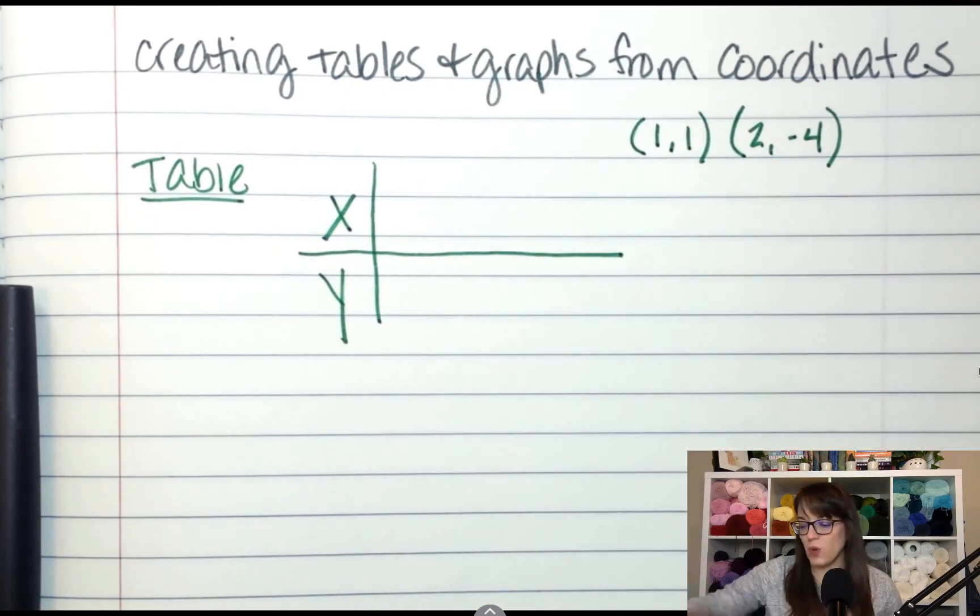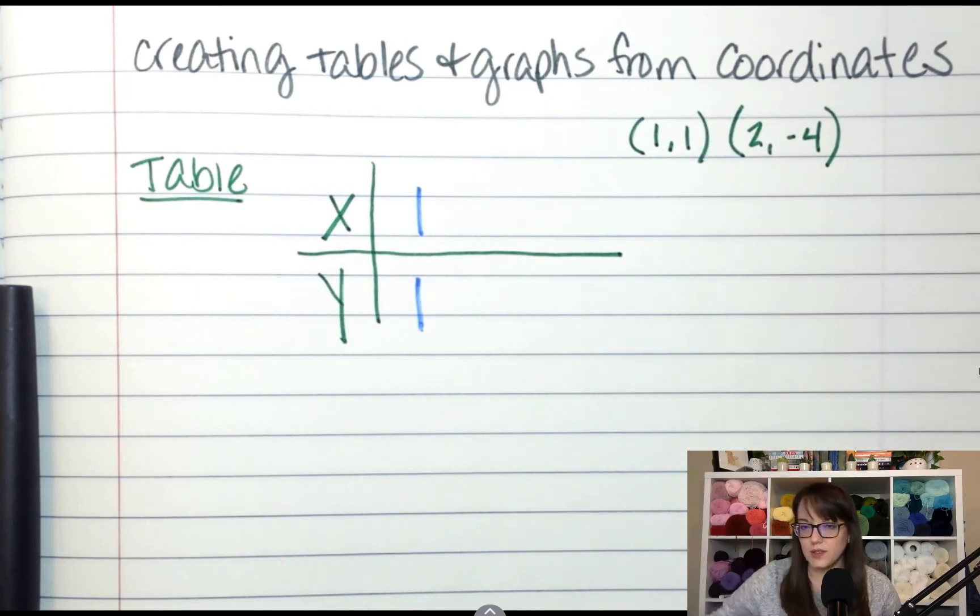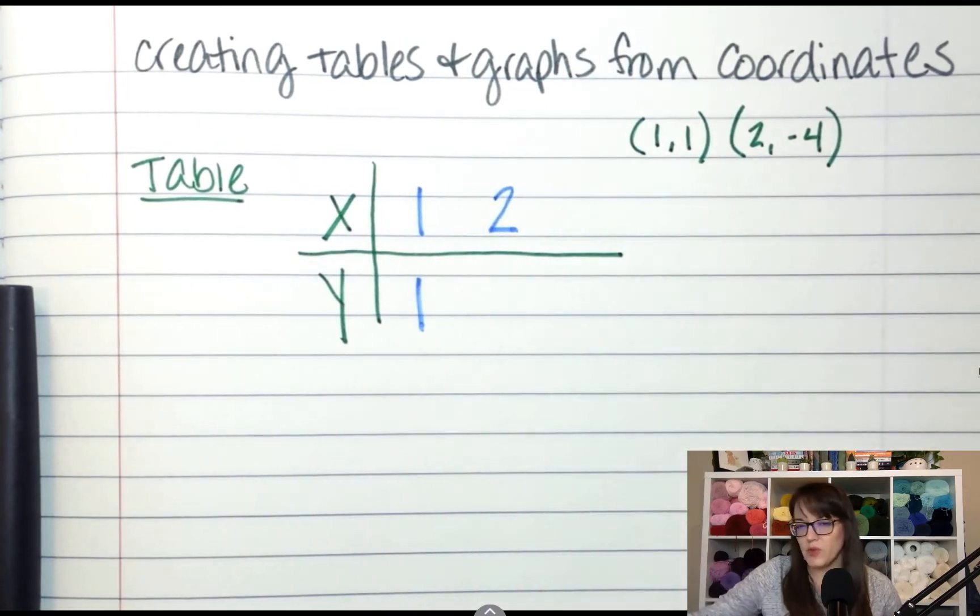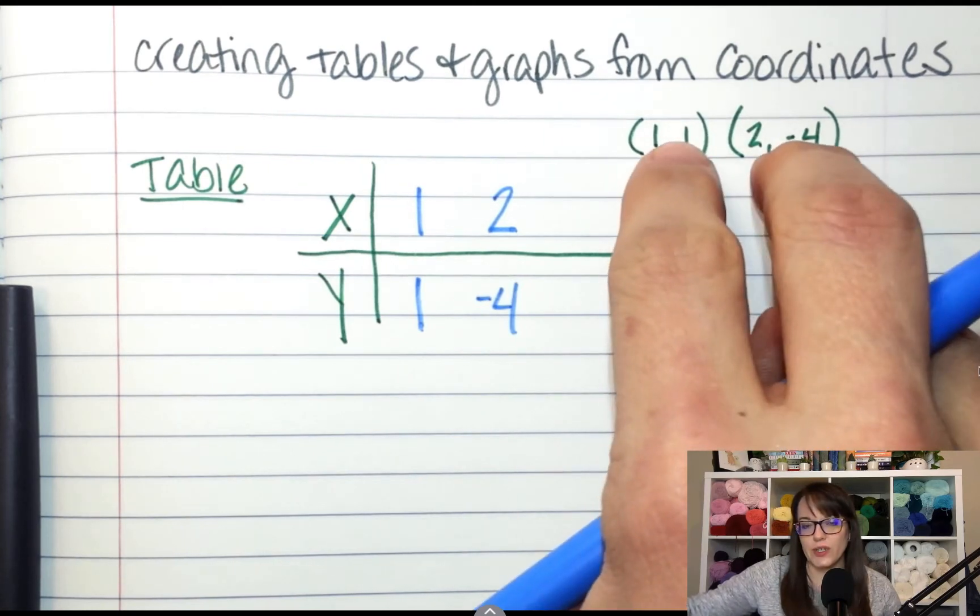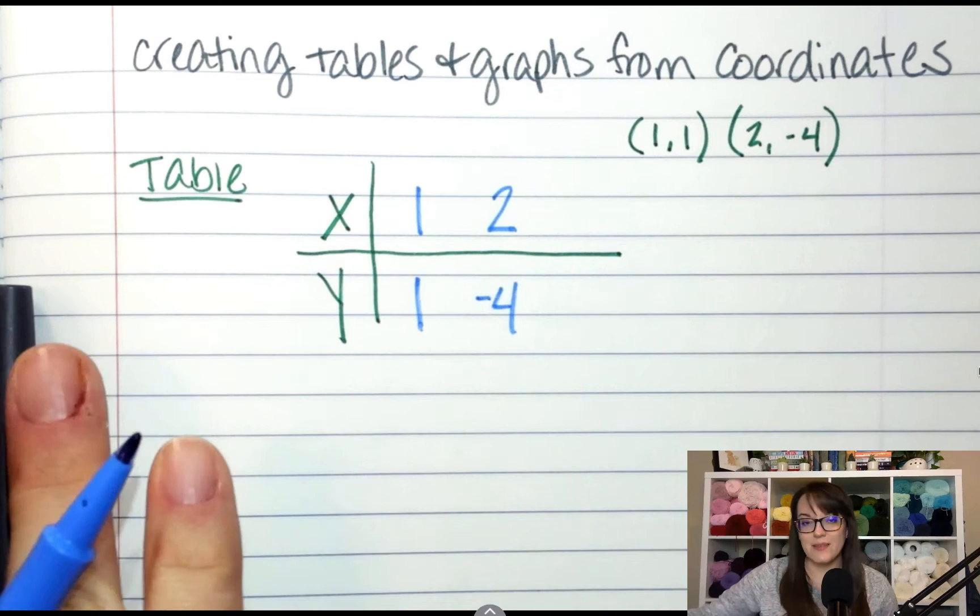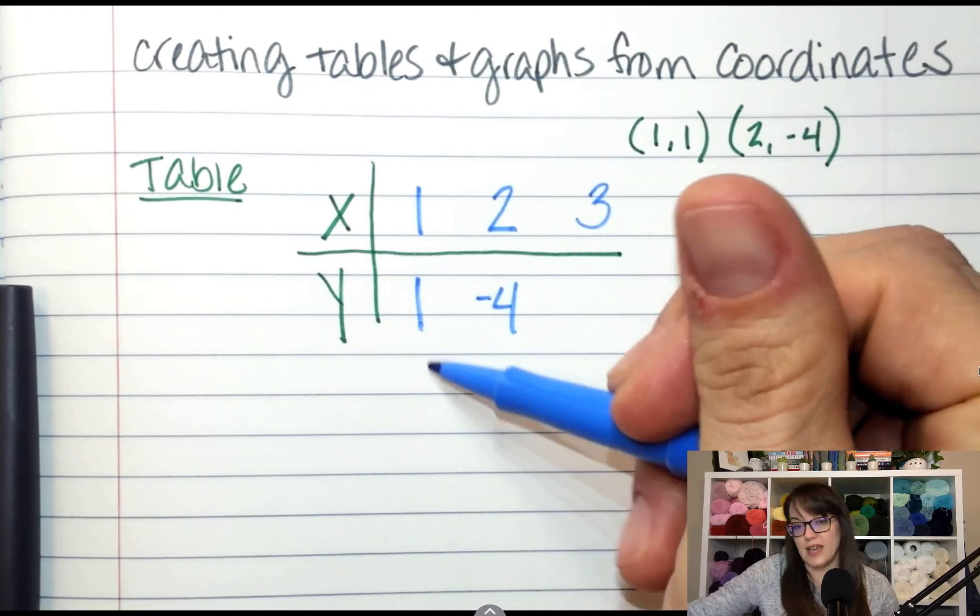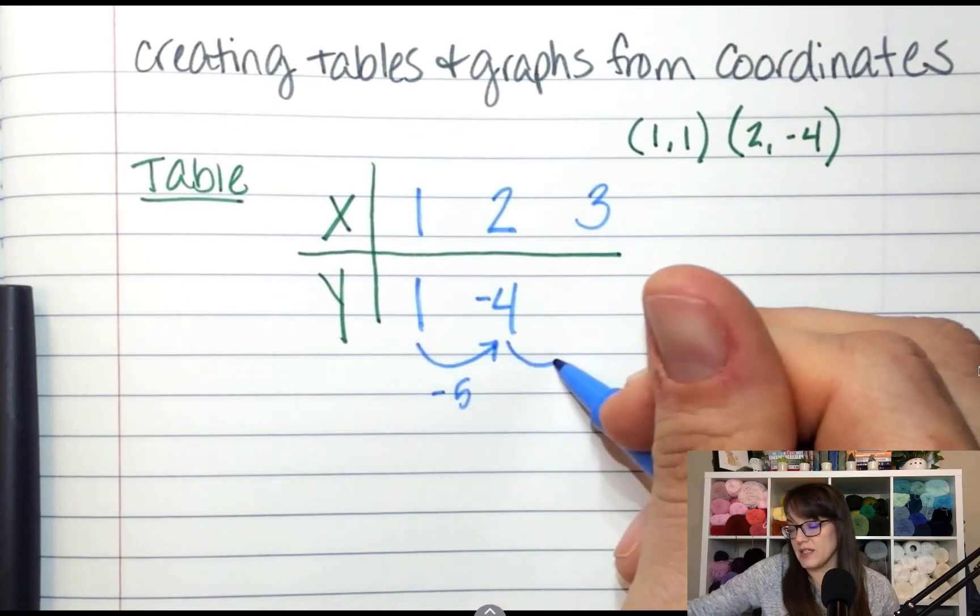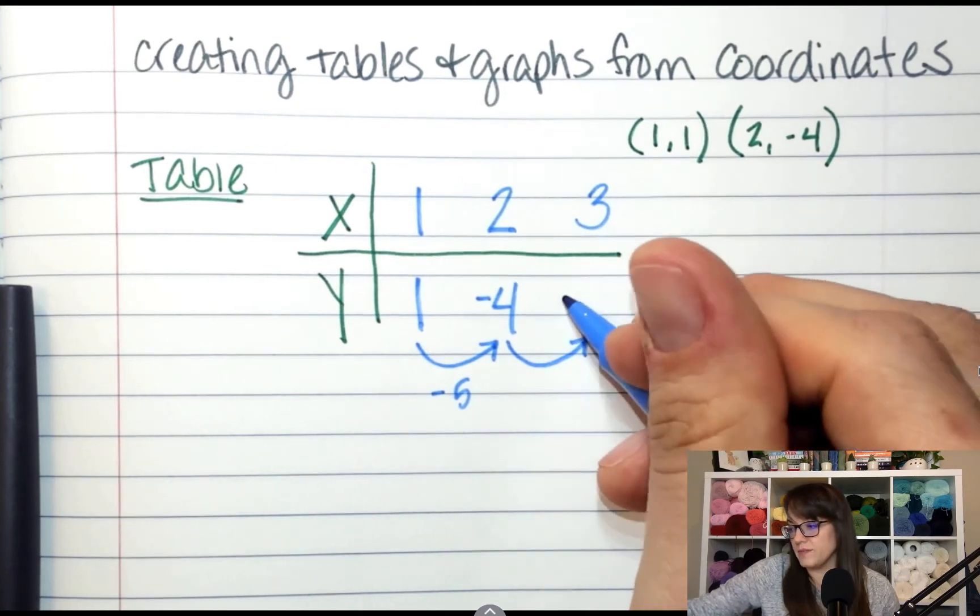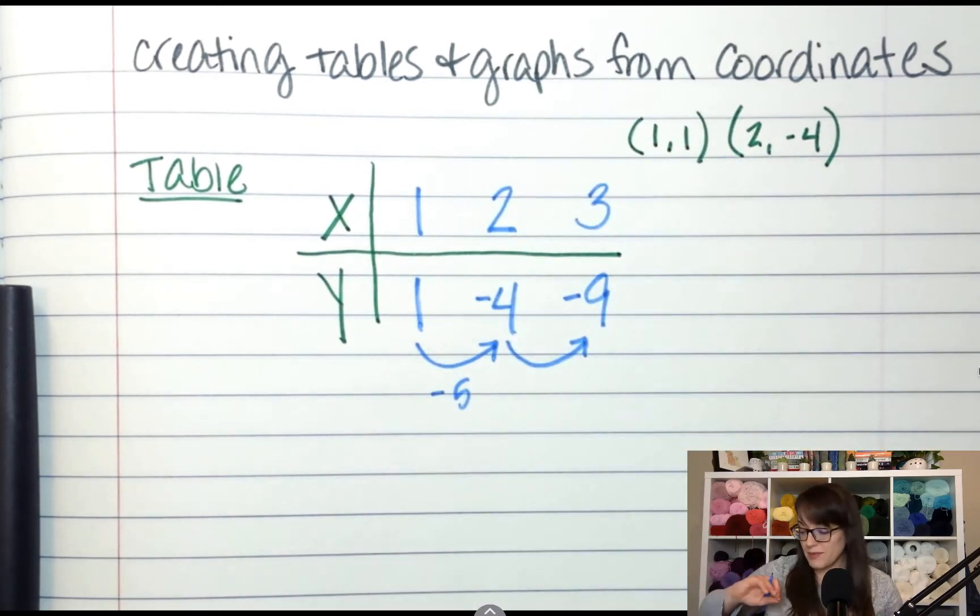So if X is 1, how much was Y? 1. Because it's (1, 1). What about if X was 2? How much would Y be if X was 2? Negative 4. Because it said so right here. So you're just taking your coordinates and building that table like that. And then once you see the patterns like this, it might be easier for you to see. Okay, so if X was 3, this went down by 1 minus what was -4 minus 5. So -4 minus 5 would be -9. And so as you do this, you see these patterns building. Okay, so that's how you make it into a table. You don't have to extend it, but sometimes it's helpful to see that.